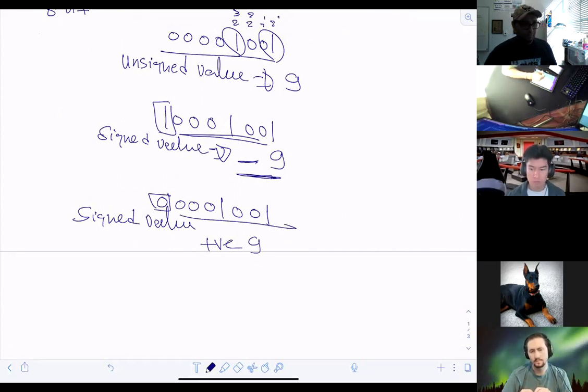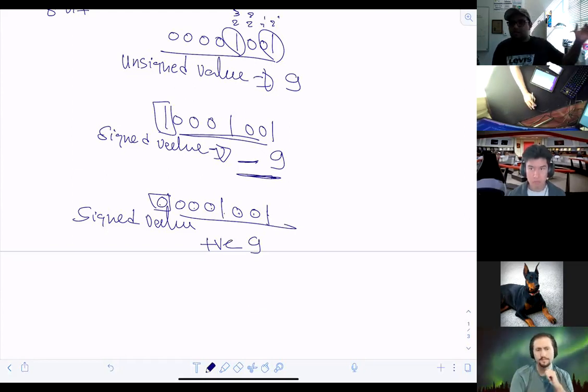Any questions so far? So 1, 2, 3, 4, 5, 6, you have 7. So 7. 1, 2, 3, 4, 5, 6, 7, and this is 8. Okay, so the one at the front just represents the sign. No matter, it's 8 bits. But when I say it's signed, that means one of the bits is now taking care of the sign and the rest are value. If it's unsigned, that means all 8 bits will be contributing to the number.